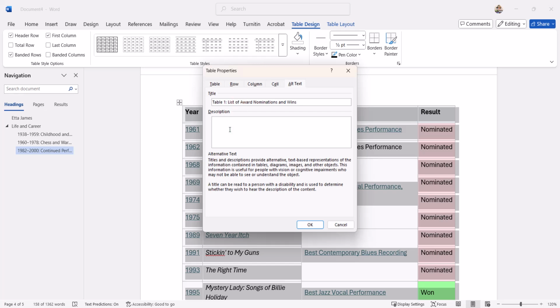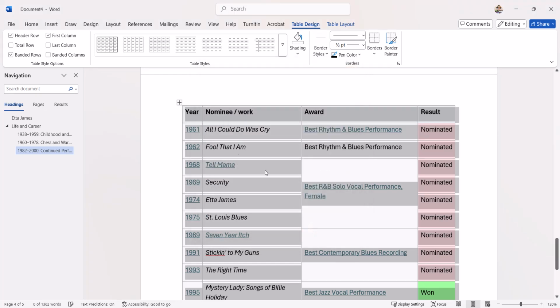And then our description, awards, nominations, and wins for Etta James from 1961 to 2008. Okay, so now we have our alt text. So we took care of 2 of the 3 issues.